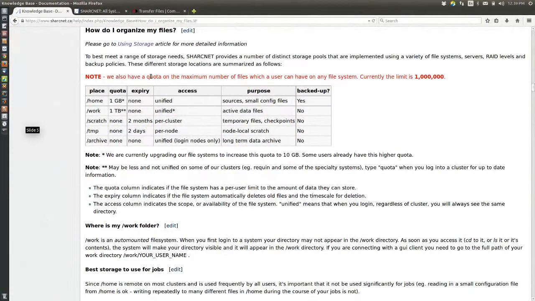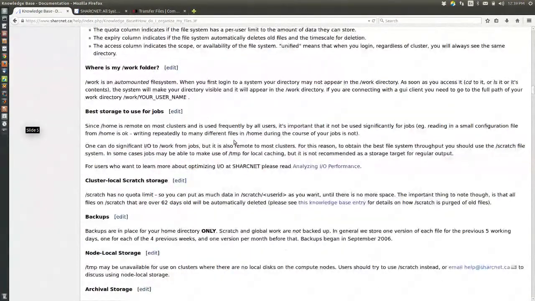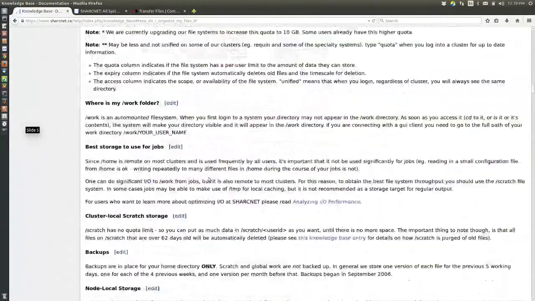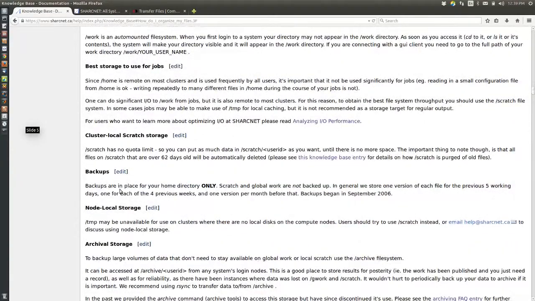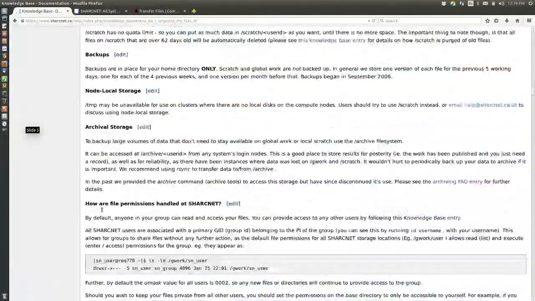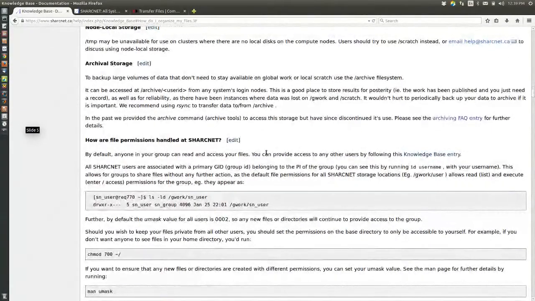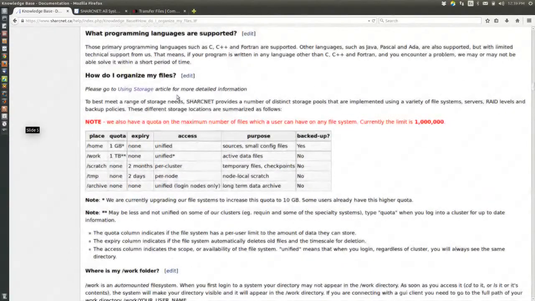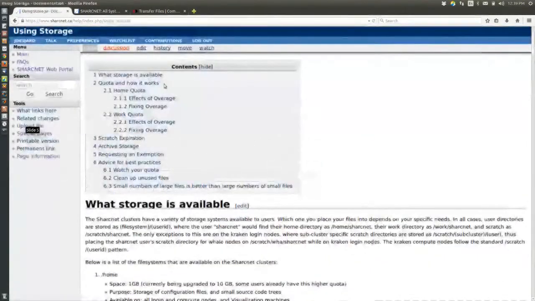And although these systems and their properties are modified to keep up with what the demand is on the systems, this presentation will eventually be out of date. But these pages will be kept up to date with what the systems actually offer. And this really goes over everything. So, what the different systems are, what their properties are, what you should use, what it means to be backed up, and how to handle file permissions. So all the things that we talked about, you can look at the actual documentation as it is up to date on these pages.